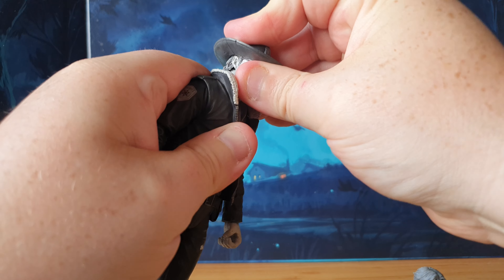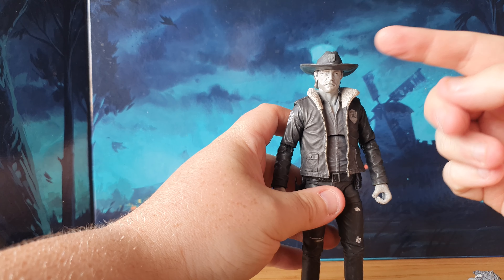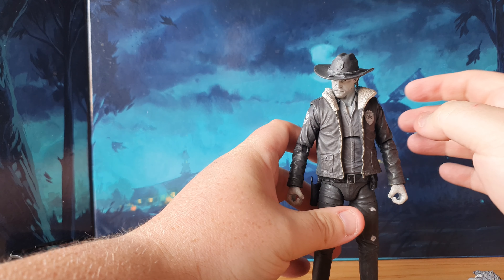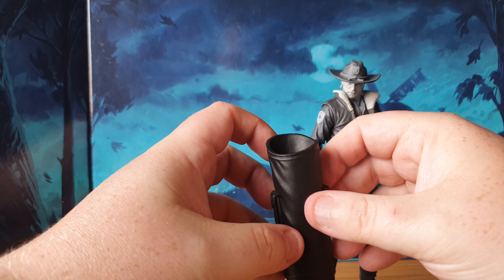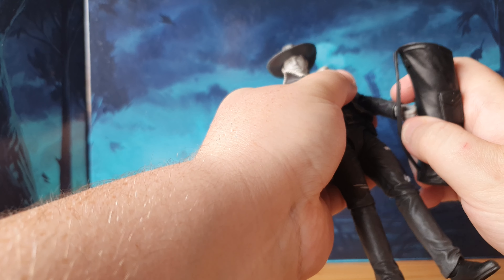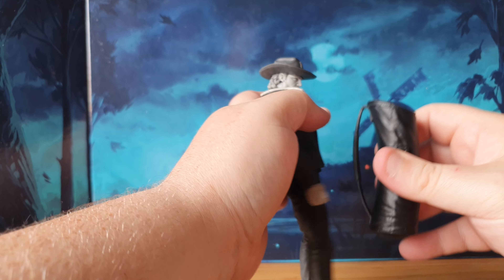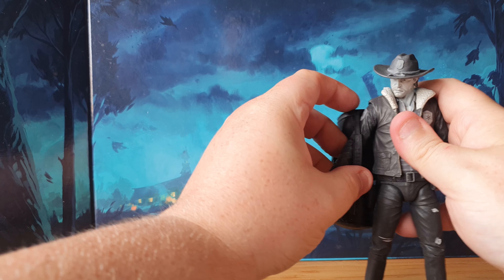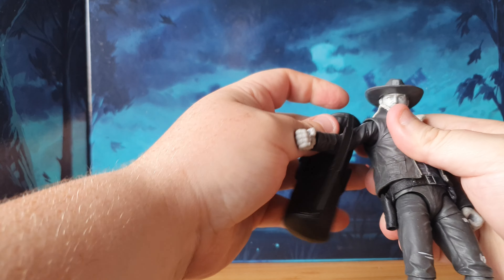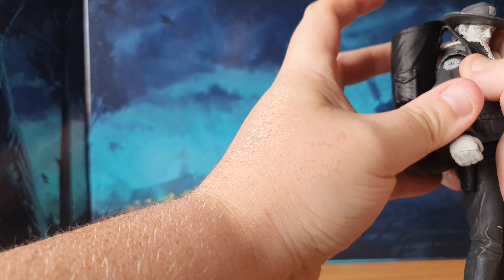That popped off very easily and nice. I'm just going to take this off camera to push down the second one — and that's popped on very easily. That's more Rick Grimes with the hat to me. And the best thing about this one is that he does come with his duffel bag as well, just like the comics and the TV series. So we can throw that over his shoulder, which is going to be really cool — and that's nice and stiff so you're not going to lose that. That just sits up on his shoulder nicely.